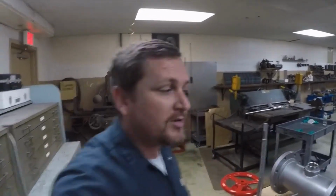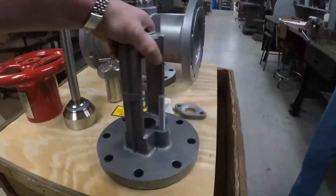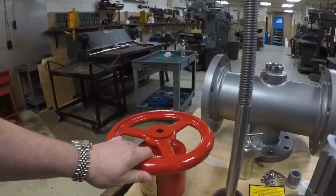So we got all the sub-assembly parts back from being cleaned up and reconditioned. We got the pipe assembly all welded up and cleaned up. The bonnet's been cleaned up. We ended up putting a new shaft with a new cup on here. Got a cleaned up hand wheel.